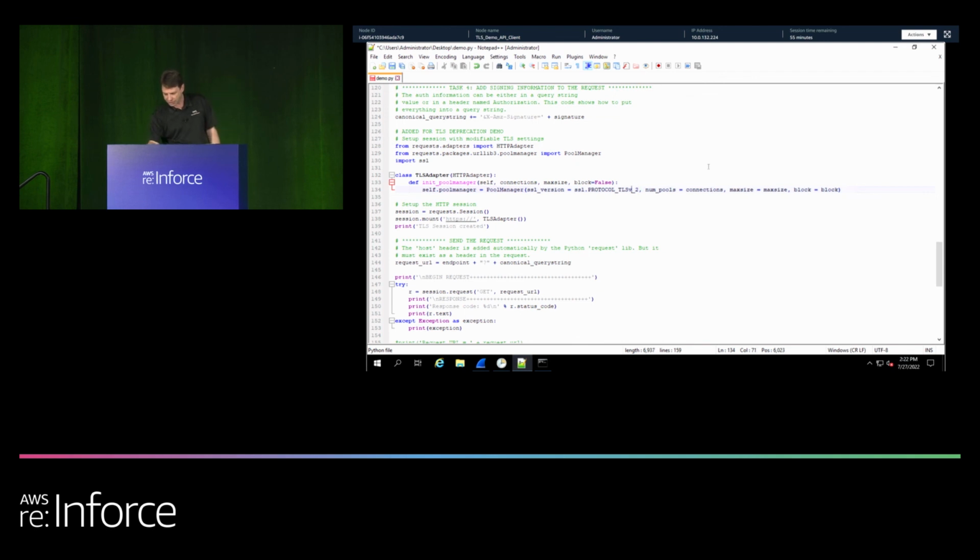Every programming language is going to be different. So obviously you've got to find the right one. Again, if you're a security engineer and you don't know Python, you've got to talk to your developers. You can't necessarily do this yourself. So I'm just going to hit save on that.